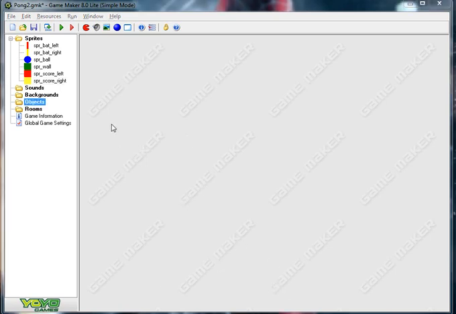Okay, next thing we need to do is to make some objects. We're going to first start off with our bat objects, and what we want to be able to do is to make them basically go up and down. So we've got one for the left player, one for the right player, and to do that we want to use some keyboard shortcuts to actually operate them.